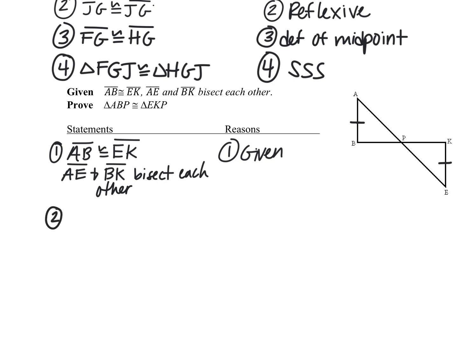Are there any freebies in the picture? Yeah, you could do vertical angles. I'm not going to write it down today just because are we proving with any angles today? No, we're doing side, side, side, so actually it doesn't matter today. You could do vertical angles though, and if you add it in your proof and still use side, side, side, it doesn't actually make a difference. You're not going to lose points or anything. But I'm not going to do anything with vertical angles because it doesn't help me prove with side, side, side today. We are told that AE and BK bisect each other.